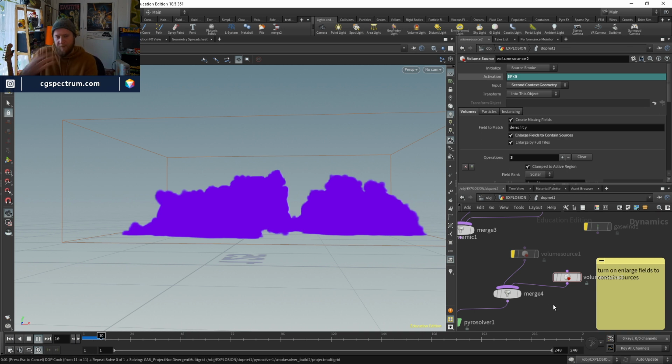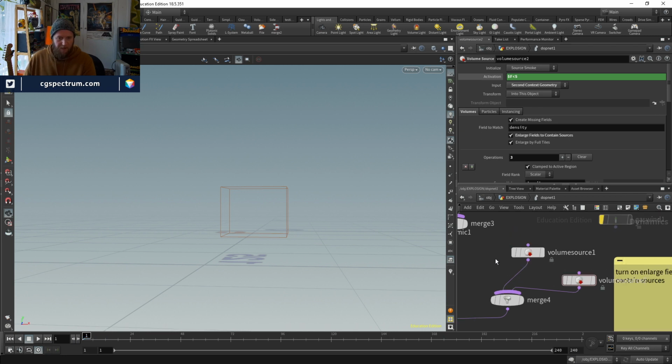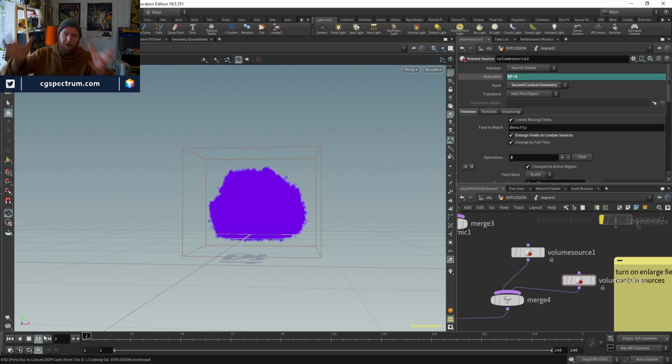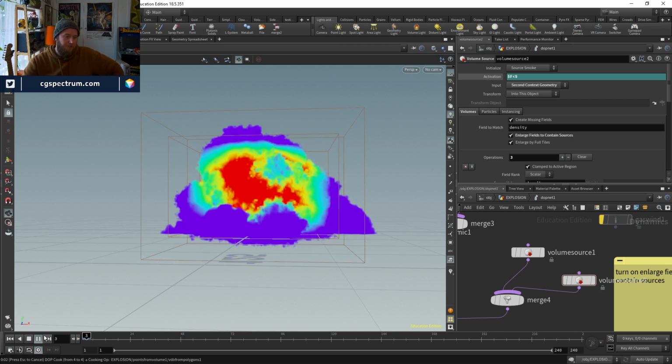Now, even though I don't have any velocity in here, once I turn on this guy, we're going to get advection happening because that has a lot of velocity in it. It's this big expansion, you know, and then rising. So, if we just turn that on and let it play, what we should see is that these things come out, this thing expands, and then we get this kind of suction occurring. That might be enough.